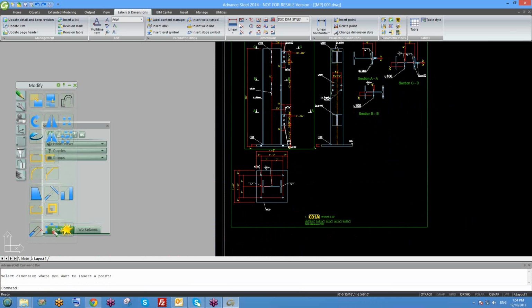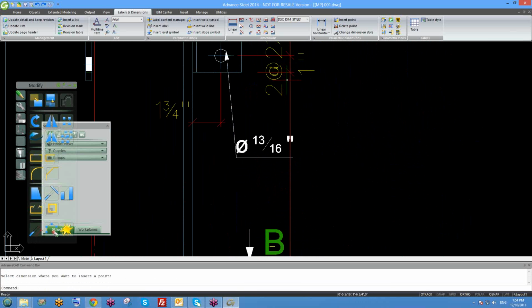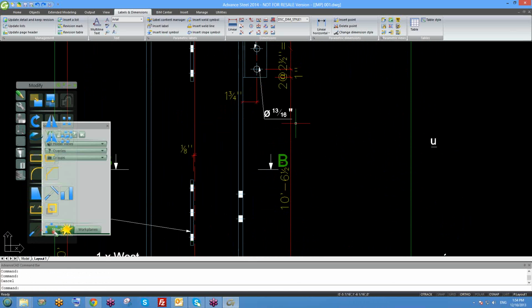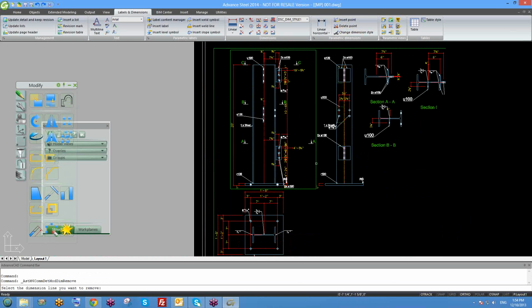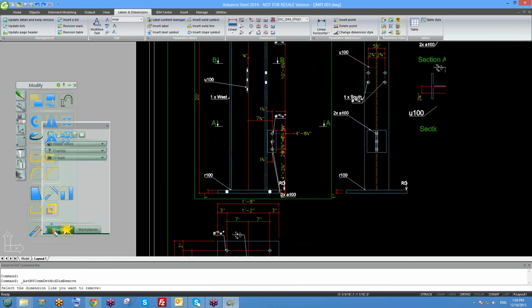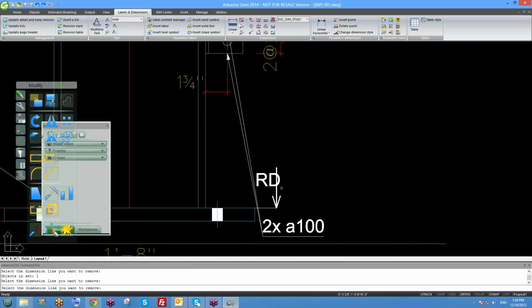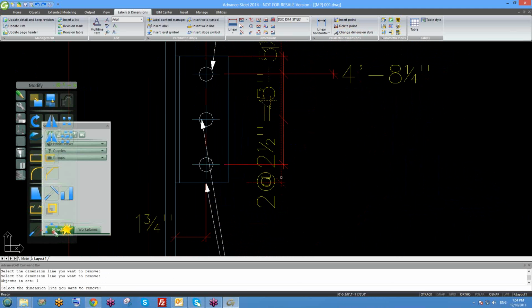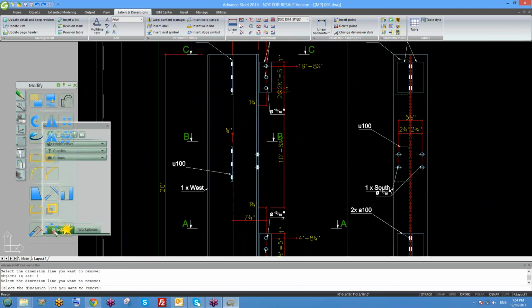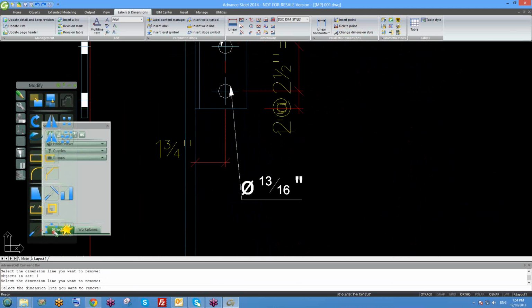All right. Now, if I want to just keep this little one, I want to delete the others. I have this one here, delete point. All right. So select the command. I select my dimension line, enter. This one, enter. This one, enter, and I can keep going. All right, it's fine.